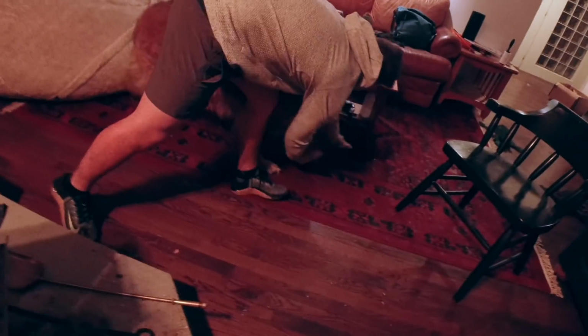Wow, Sully is really attacking that ball there.